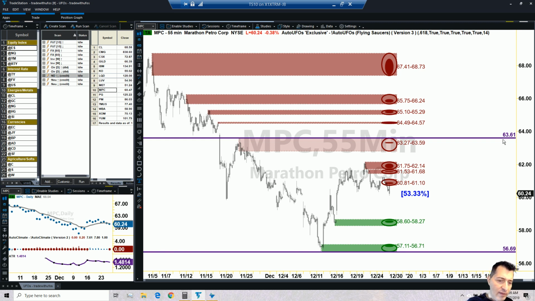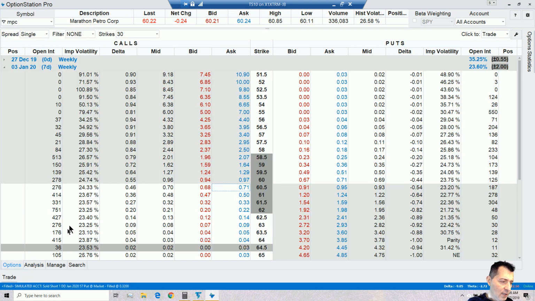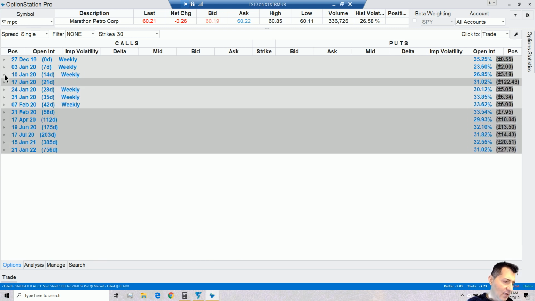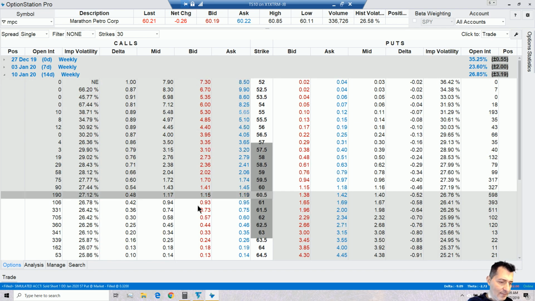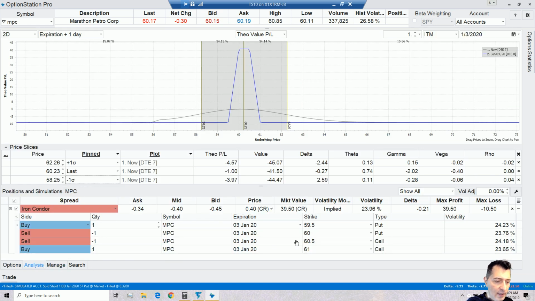If we do January 3, those will be the UFOs to be used, 63.5. So do we get paid enough using January 3 if we sell the 63.5? We get paid 4 cents, so that's not good. I was expecting that. So we're going to go and check January 10. 63.5 does pay 25. It's not ideal, but we can deal with it depending on what we get from the put side.